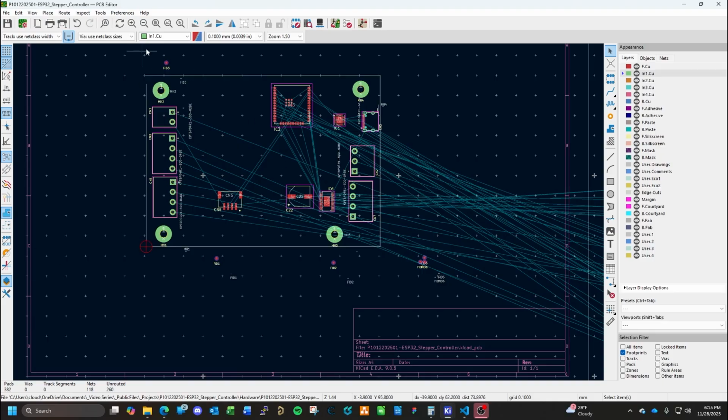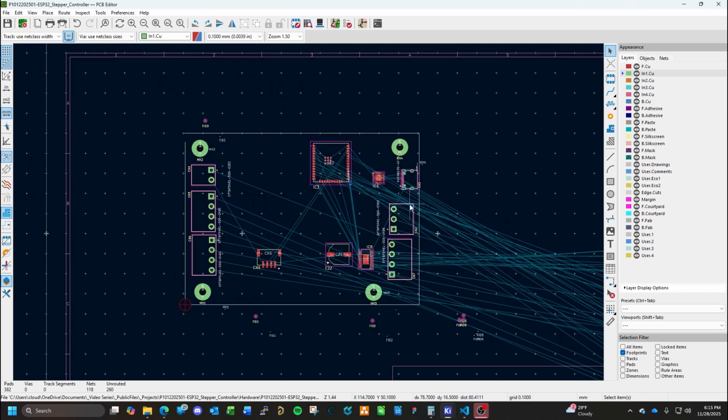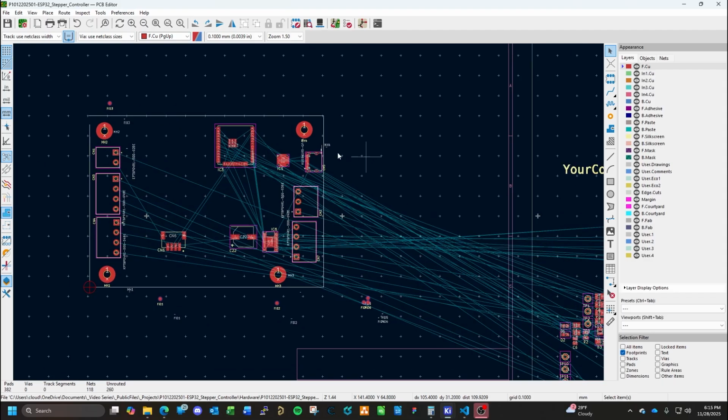Okay, we are on that layer. Add filled zone. Okay. All right.